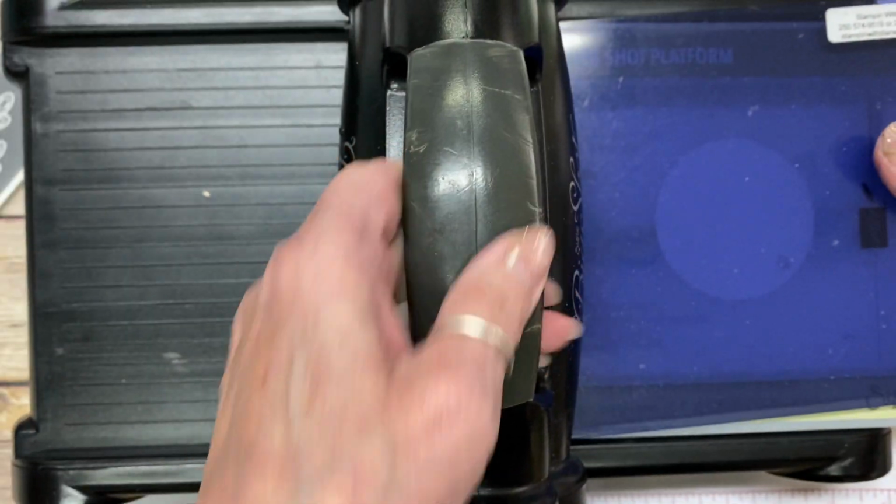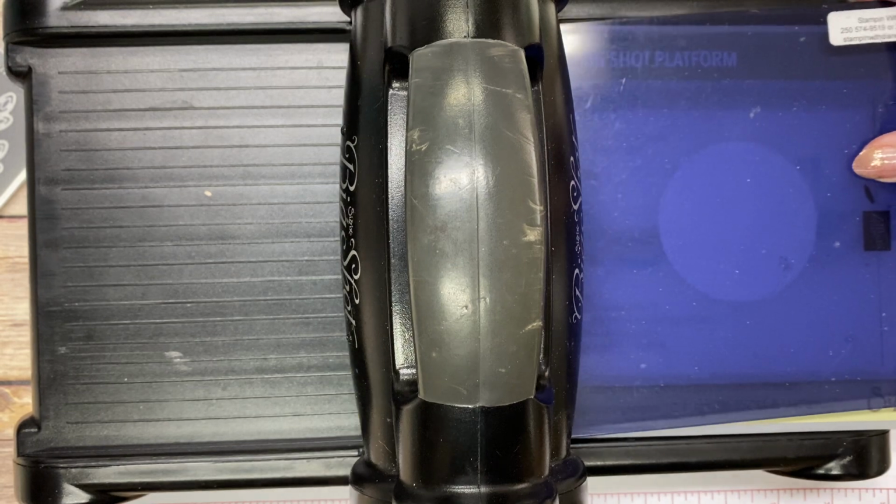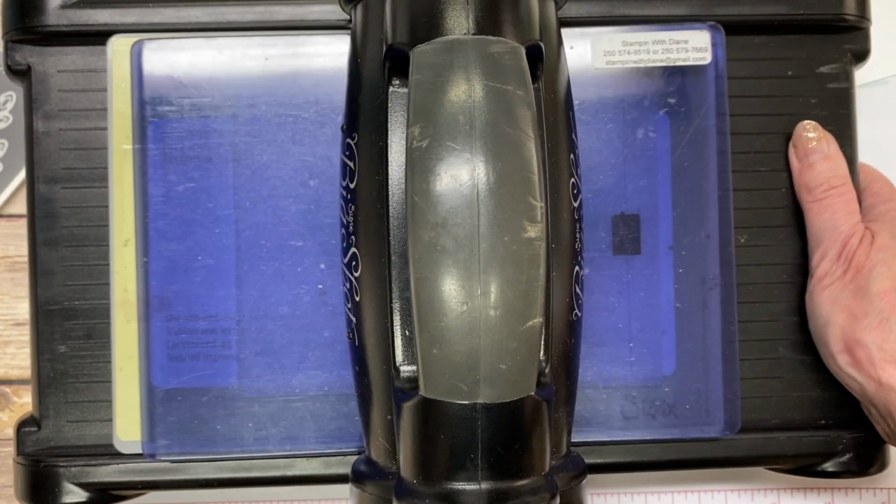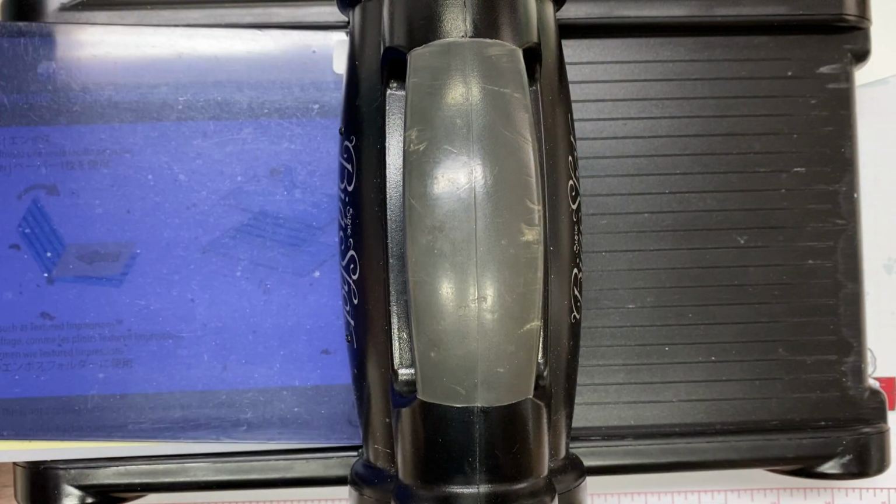So let's just quickly run that through. Oops. Want that to be even, or else we're going to take some chomps out of there. Just put this away.